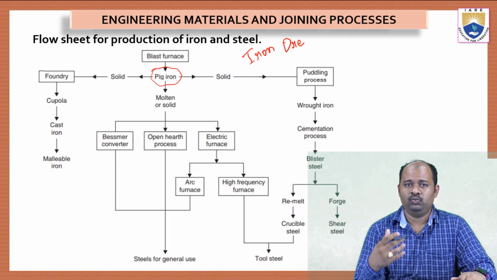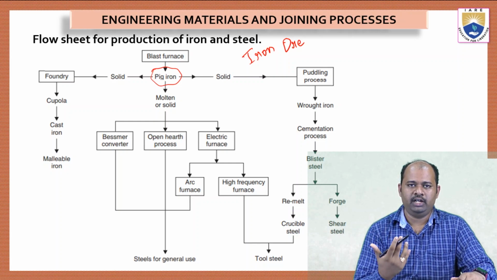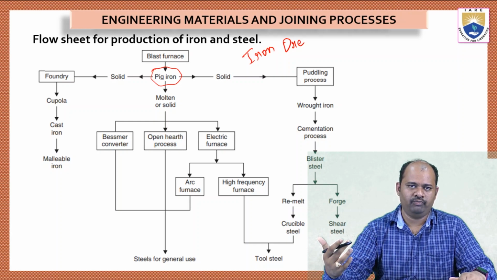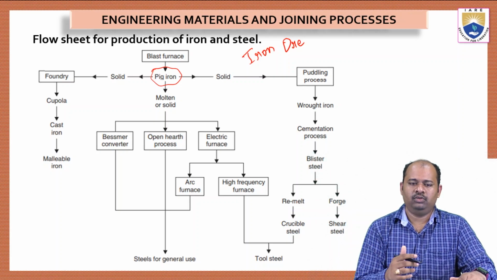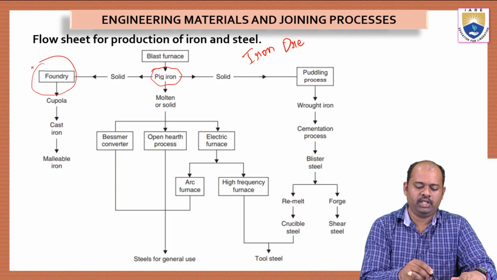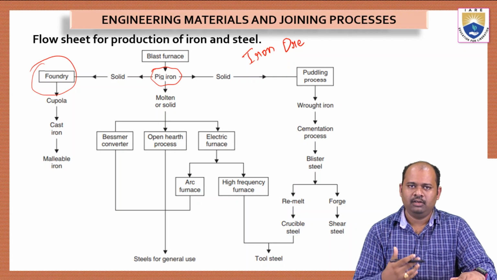Okay, we are not going to cast. Casting is a different technique used to get the required metal shape by converting the solid metal into liquid form and pouring it into the required mold cavity. So that is all casting. We are not doing casting here. We are going to take this pig iron into the foundry where we will reheat it up to the recrystallization temperature, and at this temperature we will apply some pressure on the iron billet or some iron bar so that it can be converted into a new shape.